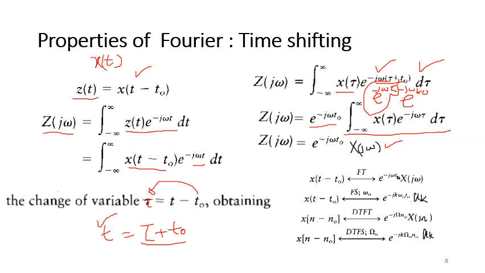So that means if we shift a signal in time domain by a factor of t naught, in frequency domain it is just multiplication by e power minus j omega t naught, right? So this is for Fourier transform. We have done this one. Similarly for Fourier series, instead of omega we have k omega naught, so it will be e power minus j k omega naught t naught times the a k, because a k are the coefficients of the Fourier series. Similarly for the discrete time Fourier transform we will have this expression, and for discrete time Fourier series we have this. So hope this gives you an idea.